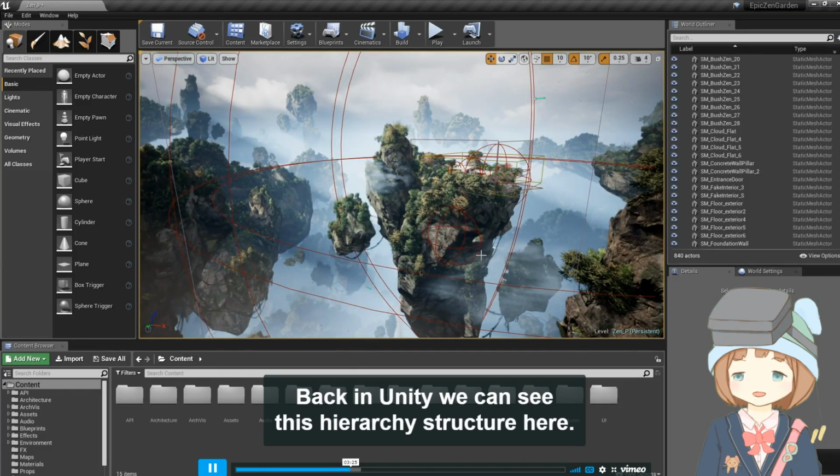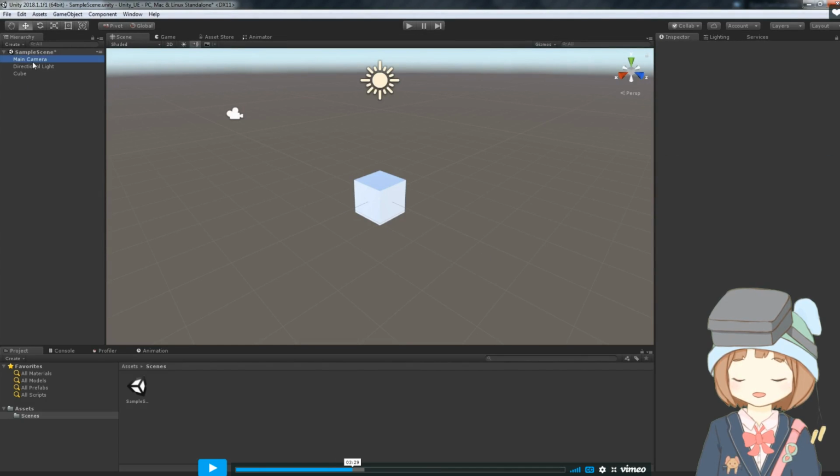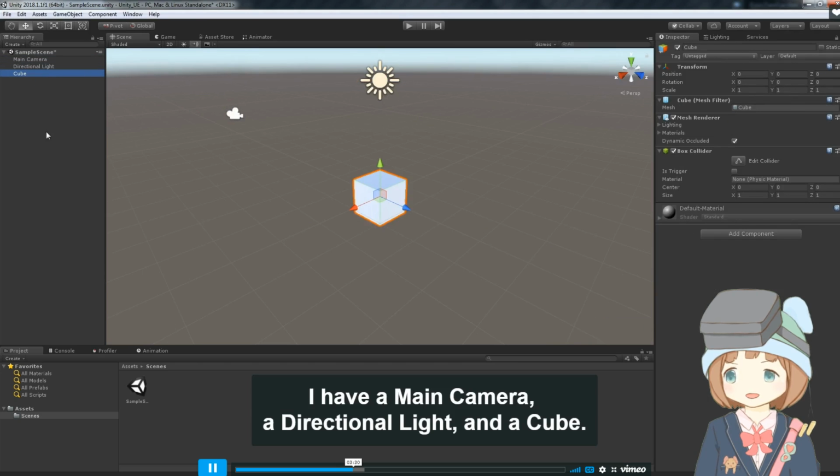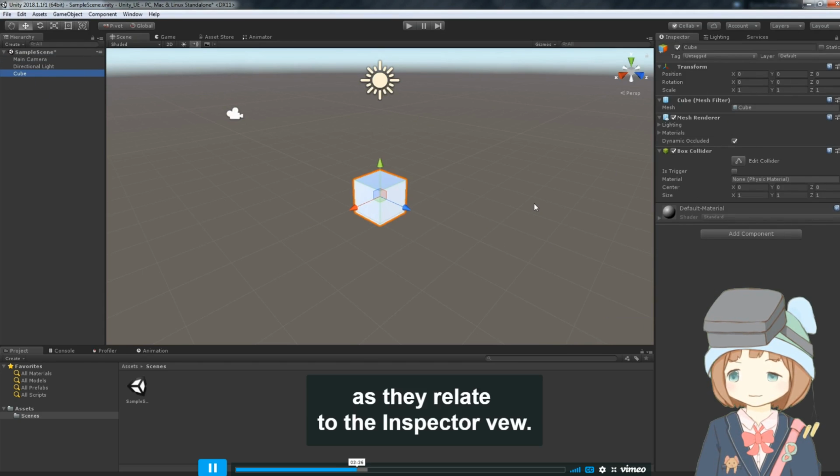So back in Unity, we can see this hierarchy structure here. ああ、なるほどね。ユニティだと、ヒエラルキーはデフォで左にあるけど、アンリアルだと右上にあるよというアプローチですね。And I have a camera and a light and a cube in here. And if I click on that, I'm seeing some of the details as they relate to in the inspector.